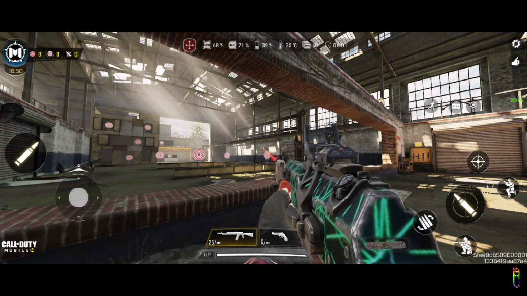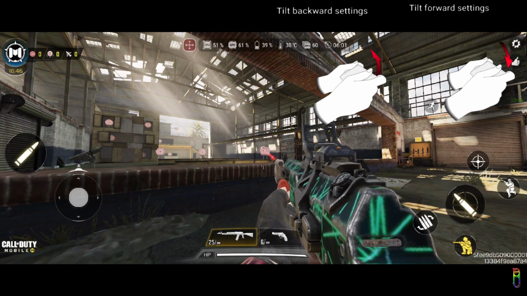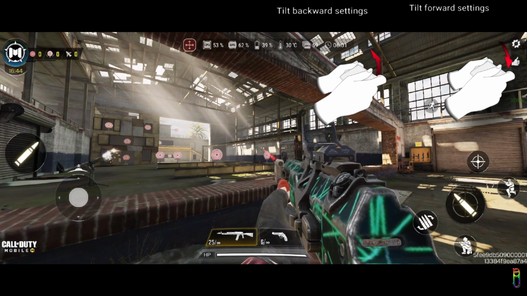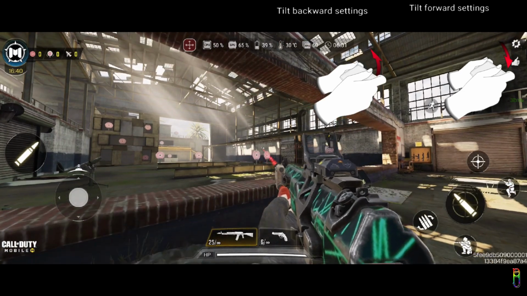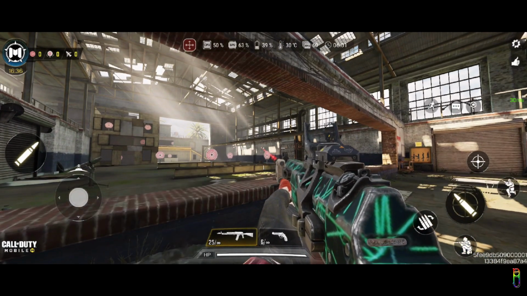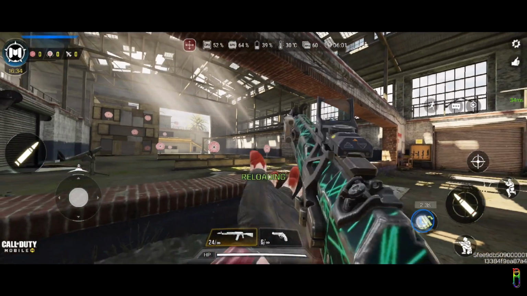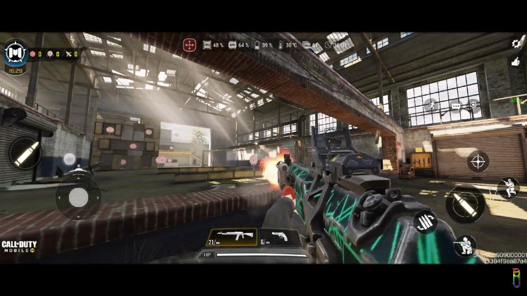Now let's test it. See, the tilt forward and tilt backward is now my jump and crouch control. You can see the yellow overlay button on the screen appear every time I tilt forward or backward. Along with the ultrasonic button mappings for fire and reload, I don't need to touch the screen anymore to perform these 4 controls within the game. Nice, right?